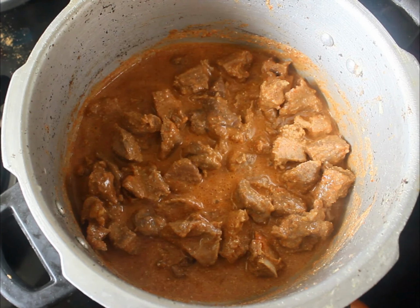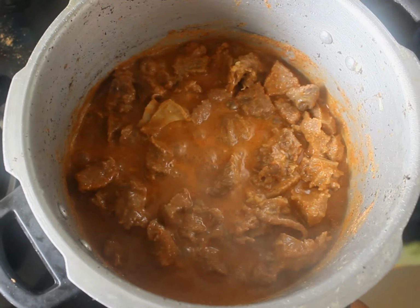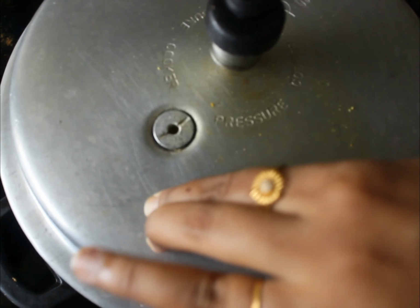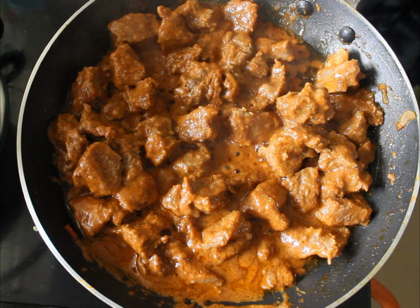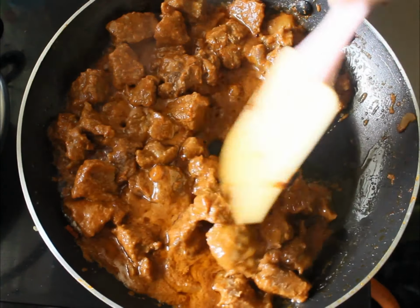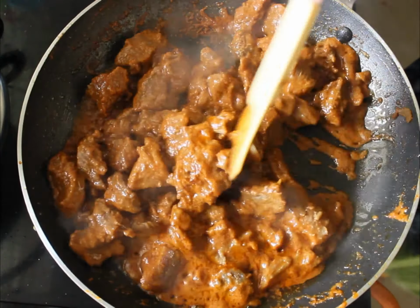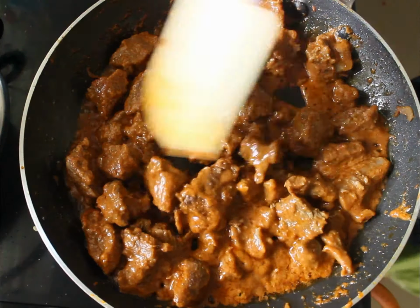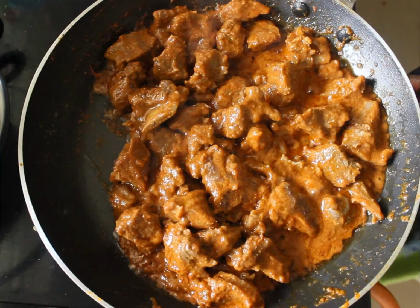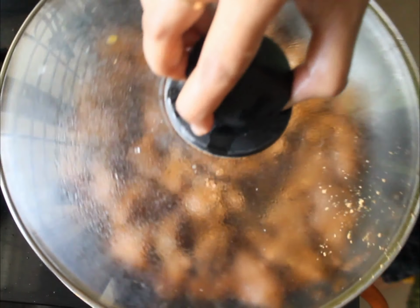Now the gravy has come to a boil. Let me close the cooker and let it cook under pressure for 2 to 3 whistles. Now it's cooked. I have transferred it to another pan. It's a non-stick pan. I also added around 2 to 3 tablespoons of oil, allowing the gravy to reduce well so that the mutton pieces will be really dry and it will be really tasty.